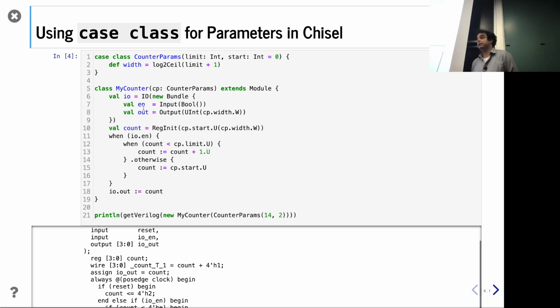The case class is more for parameters. Bundles are normally aggregate types of Chisel things, like ports for an IO. A case class is more an aggregate type for Scala things. In this case, we have Scala parameters, and so that's where I would want to use a case class. Now, in a bundle, you can have Scala fields in there that aren't Chisel types, so you can use it for both. In some ways it's more versatile. But a bundle is a regular Scala class, so it can't do some of the things a case class gives you, like the automatic toString if you want to print it for debugging, and that kind of stuff.